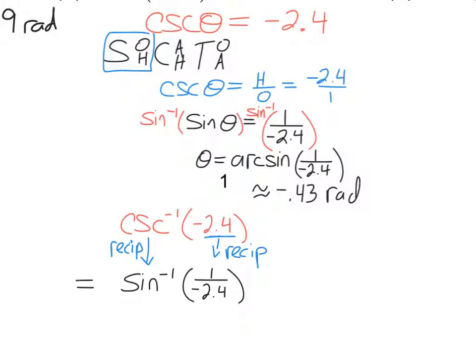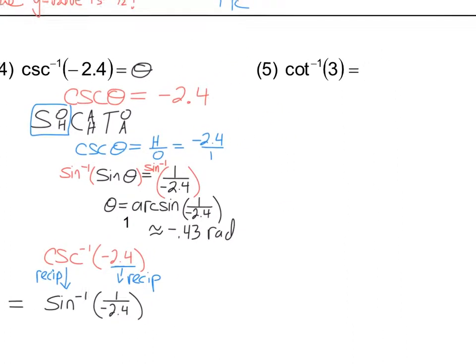That sounds like a lot, but instead of arc cosecant, you take arc sine, as long as you take the reciprocal of the thing on the inside too. If you do that, then it's calculator friendly and you're ready to go. You won't get an error message, at least not when you shouldn't. Sometimes the answer is just undefined, and then you should be getting an error message, but that's not the case here.